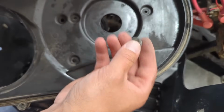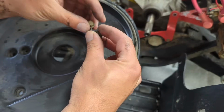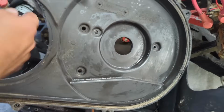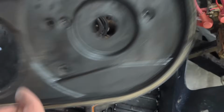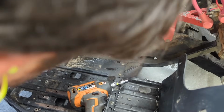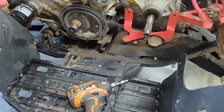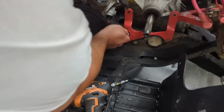Okay, so there was a washer on this one. Is that even the same kind? No, it's not. So that's probably just a random ass bolt. You can see there was some damage on this belt box here, and looks like this rubber piece I'll need to replace because it's ripped and tore off. I'm gonna put these back on here though. Maybe this isn't meant to be the same one.